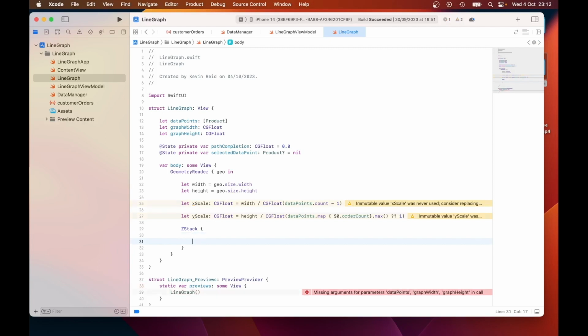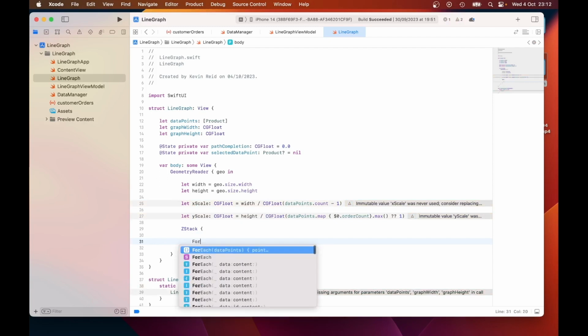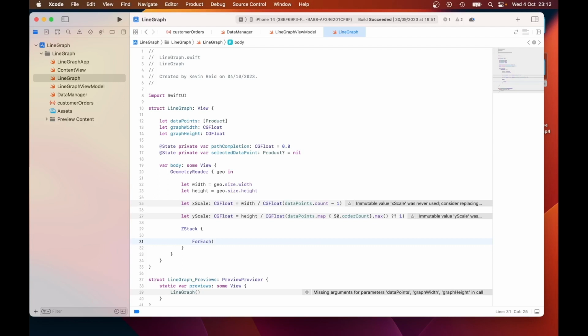So what we need to do is to create a ForEach loop for each 0..<6, id: \.self, i in.